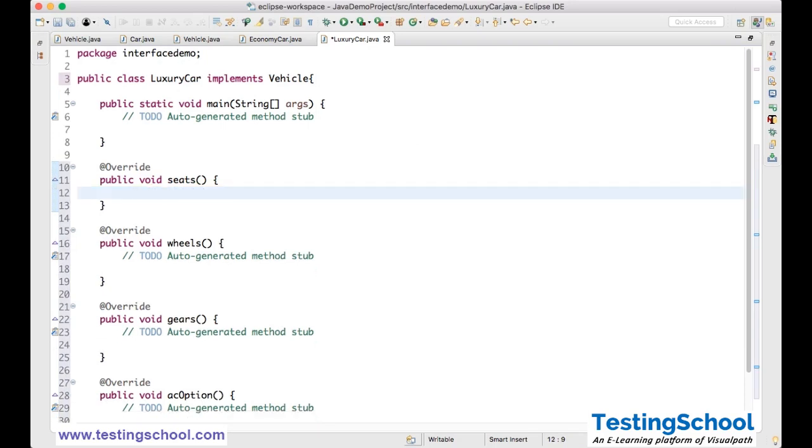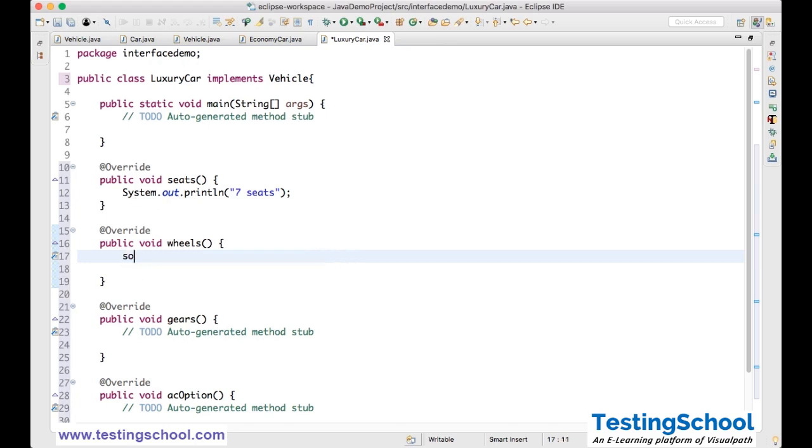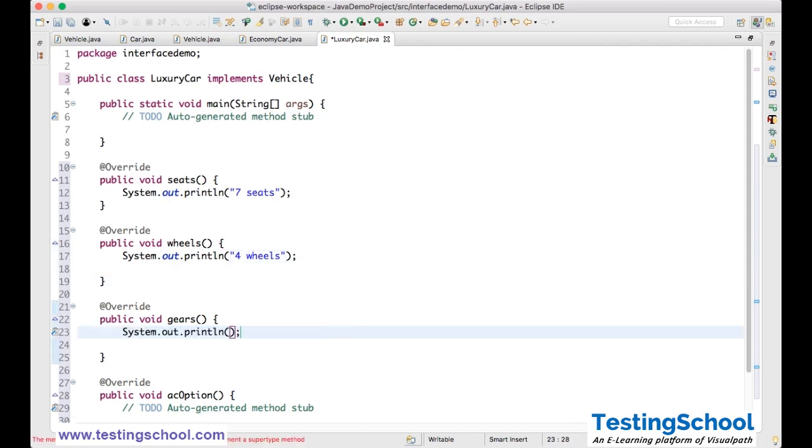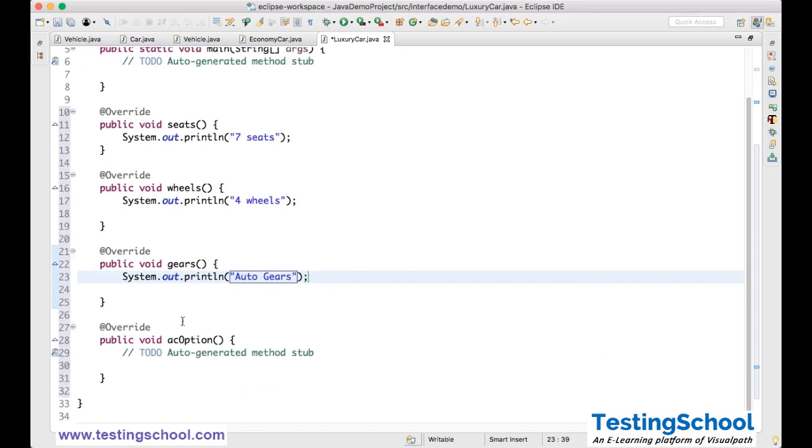S out, I'll say this is a 7-seat vehicle, as a luxury car, 7 seats. Again wheels, might be the same 4 wheels. And then gears, this is auto gears.